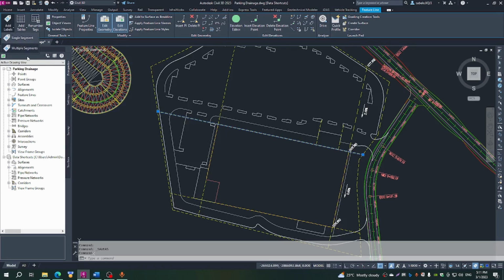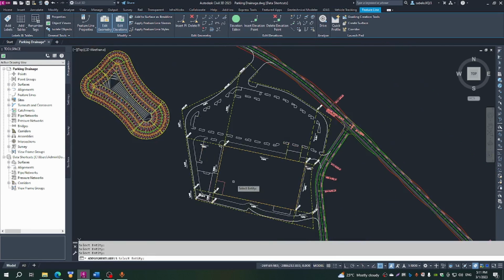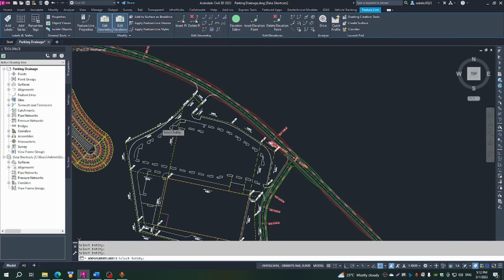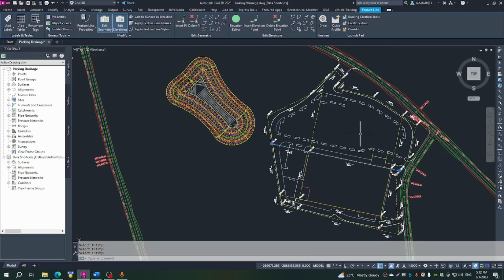So we're just going to put labels there on this feature line, so we now can see what our grades are and also what the levels are. Okay, I think we've got all of them.